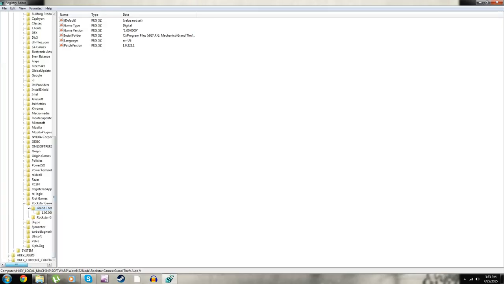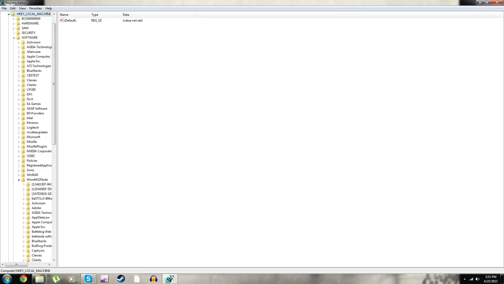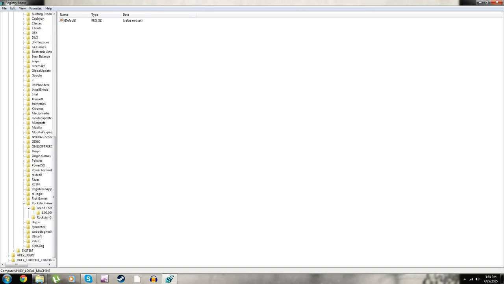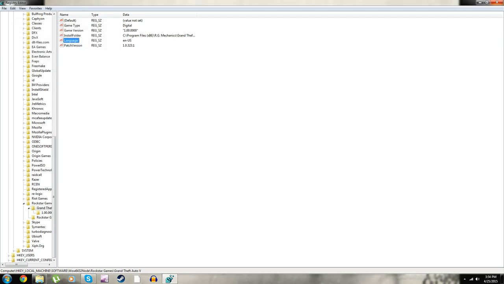Then you guys want to go to HKEY_LOCAL_MACHINE. Then go to Software, WOW6432Node, and then Rockstar Games, and click on Grand Theft Auto 5, and click on language, and make sure it says EN capital US. Once you've done that, click OK, and now the game and everything inside the game is going to be in English.